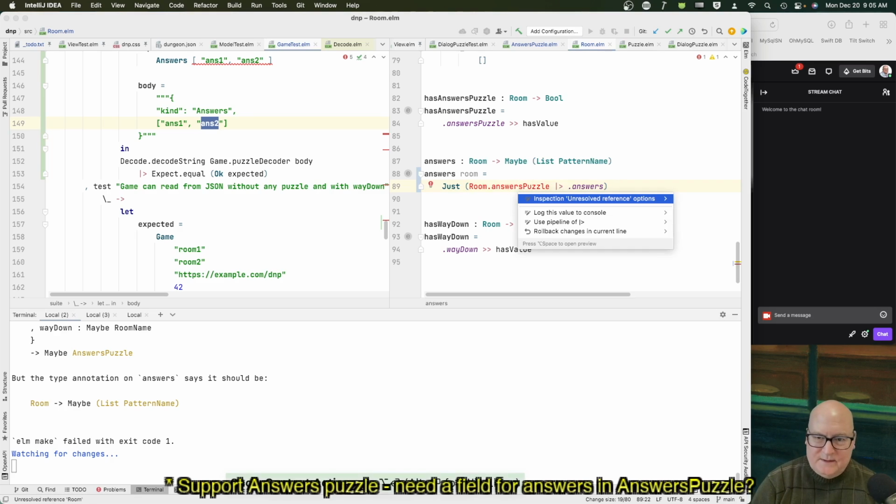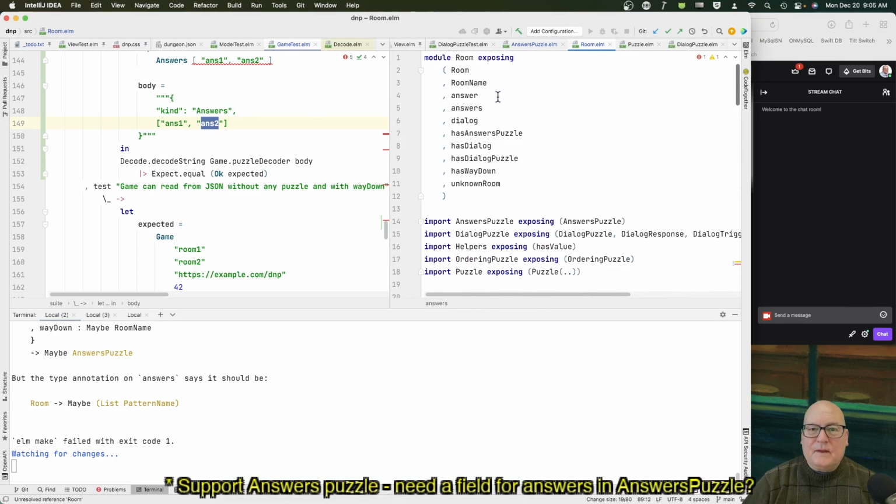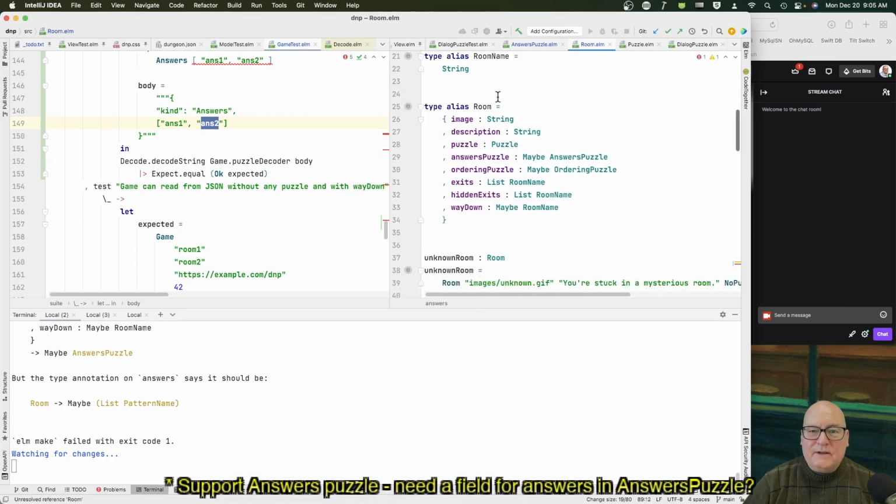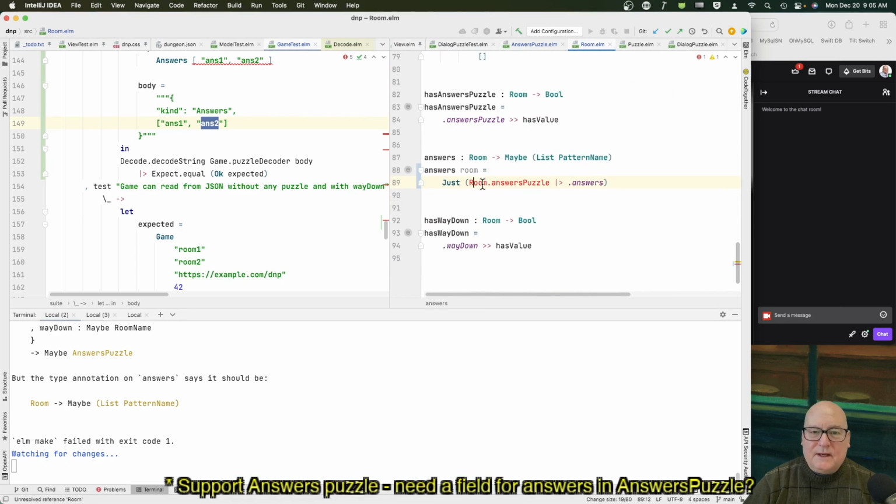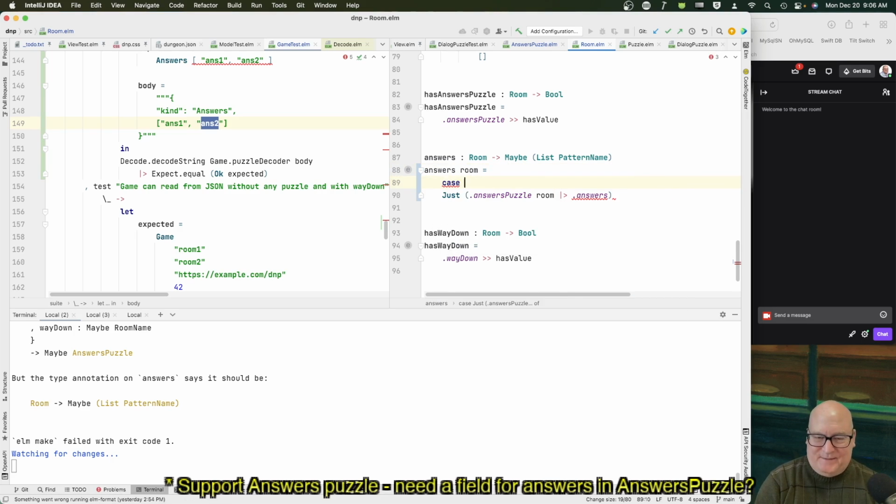Unresolved reference. Oh, well, this is room, and it does have answers puzzle. Okay, so I don't need the room. Take answer puzzle of room, pipe it to... oh, it doesn't know it's that type. We're going to get rid of a bunch of this problematic case stuff, but here we go.